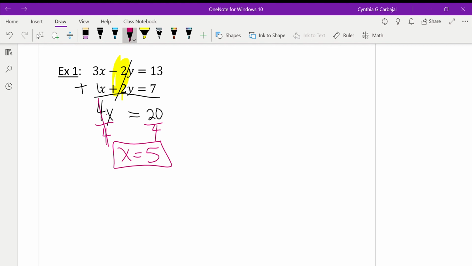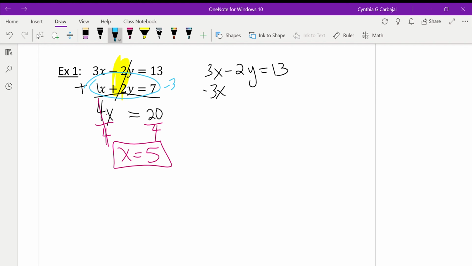Now the second step here, you can do 2 different things. You can get one of the equations and substitute in a 5 and solve. But I'm going to try something else. I'm going to rewrite it, and I'm going to try and eliminate the x now. Well, this would be ideal if this bottom one down here would be a negative 3x. The only way that would be a negative 3x is if I would get this first equation and multiply everything by a negative 3. So that's what I'm going to do.